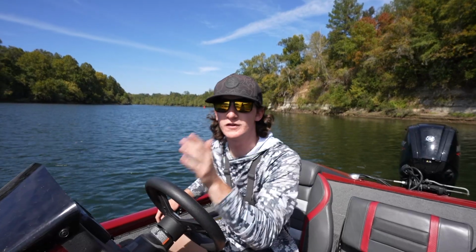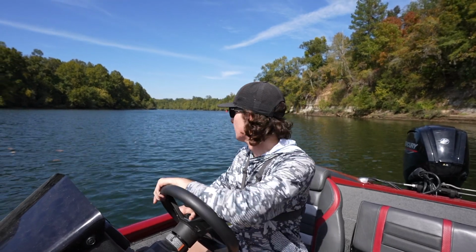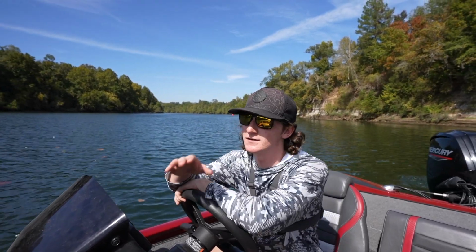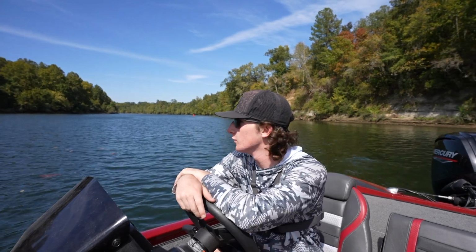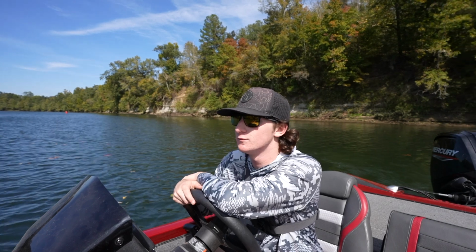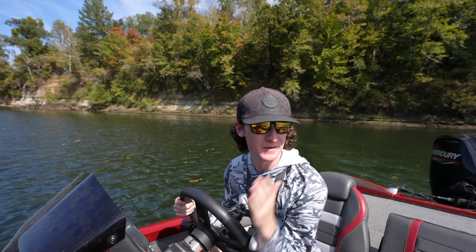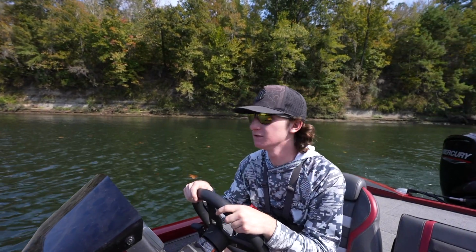All right, so we're still looking for our big bite, but we ain't finding it right here. I think we're about to go find some shade, some bank. We've got to find the perfect place to throw it, and we might get George to jump in again and scout them out for us. We're trying to find a big bite. We caught a bunch of little spots. We have numbers. We need a big one. Let's hit it.